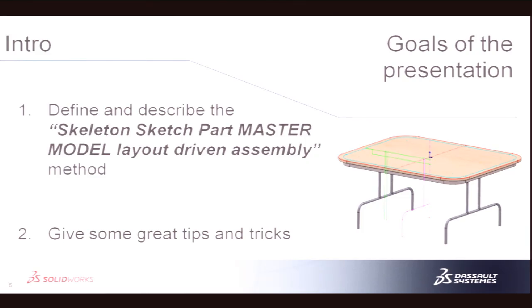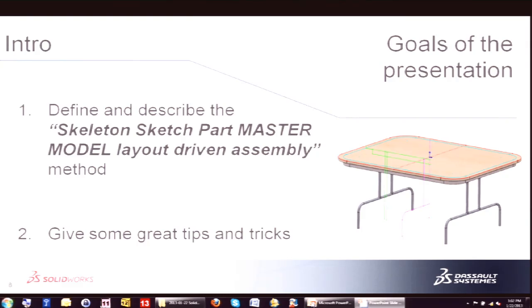Quite a mouthful. It kind of reminds me of the Essentials class when they say SolidWorks is a parametric 3D solid modeler that takes advantage of full associativity and all those words in Essentials. The method is you take a single part and you make these layout sketches in the single part. And then you use that single part to drive in-context components in your assembly. So this is what it'll look like in SolidWorks.